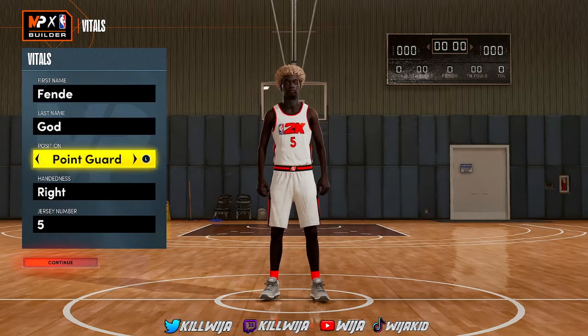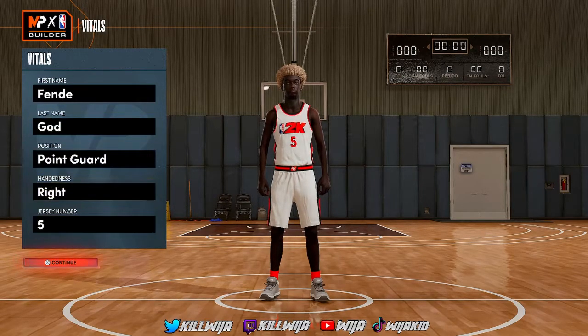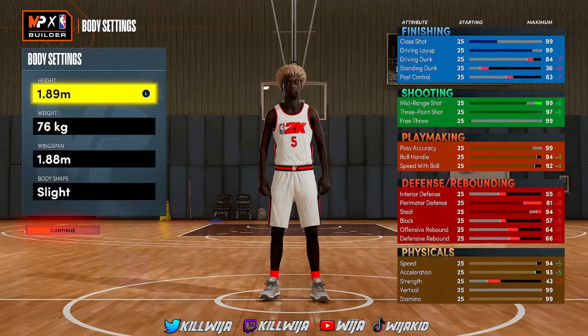You make a point guard, of course, and then you go to your body settings. Now you want to do 1.89 meters. 1.89 meters converted to feet, I believe, is 6.29 feet, or 6.02 feet or something like that. Either way, according to 2K, when you change it from metric to imperial, your build is 6'3". So this is a 6'3" build with 6'2" stats.